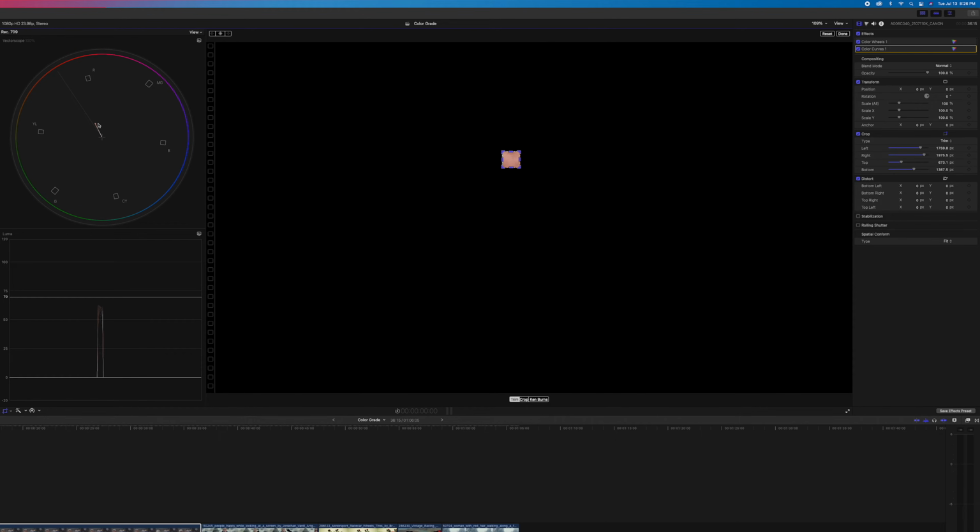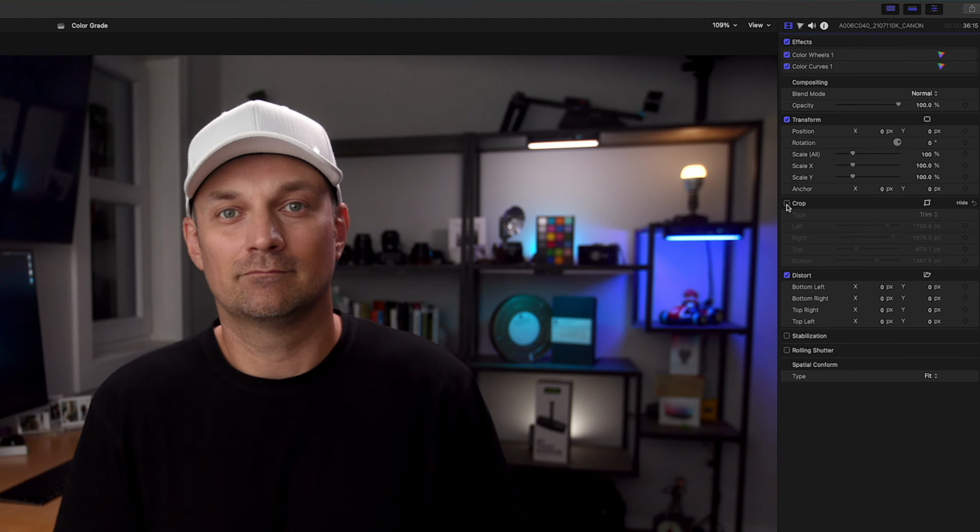But on the skin tone indicator, the skin tone is definitely leaning a little bit to the red, and sometimes it's a little bit further, and sometimes it leans to the yellow, depending on which lights you use and how your camera is set. I'm going to turn off the crop without adjusting it any further, and just turn off the crop right now and make sure that this is deselected. Otherwise, it's going to prevent us from doing the next step. So make sure that this isn't blue.